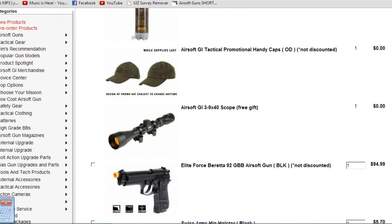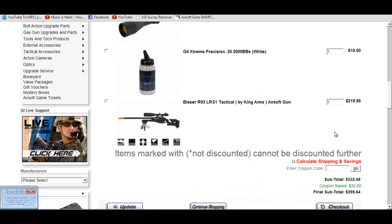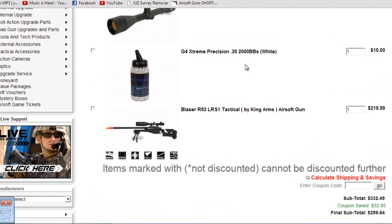Let's move on to my kit. Right off the bat, I snagged a Blazer R93 LRS1 Tactical by King Arms — everyone knows King Arms, they're a pretty big company and quite expensive, which is why this was priced at $219. It was the most expensive item because I wanted the better sniper rifle. It comes with 400 plus FPS, so it won't go over the 500 FPS limit. It's got a hop-up polymer body so you can run around with it — not as heavy — and it has a metal barrel and full stock. Magazines aren't the highest capacity, but just fill up a mag and be happy.